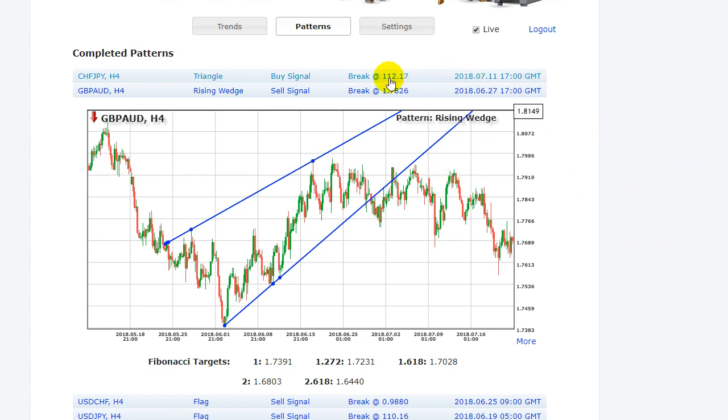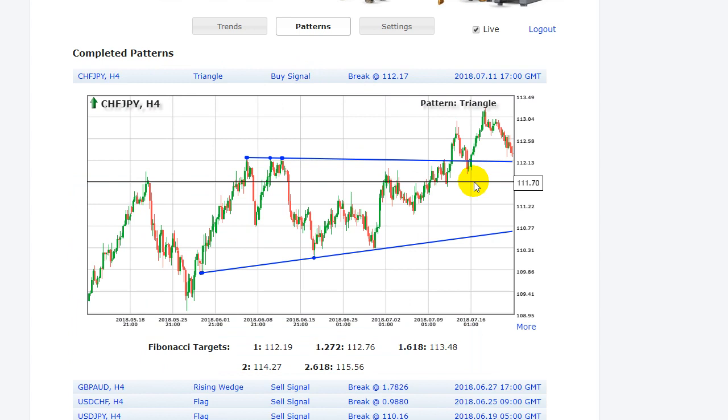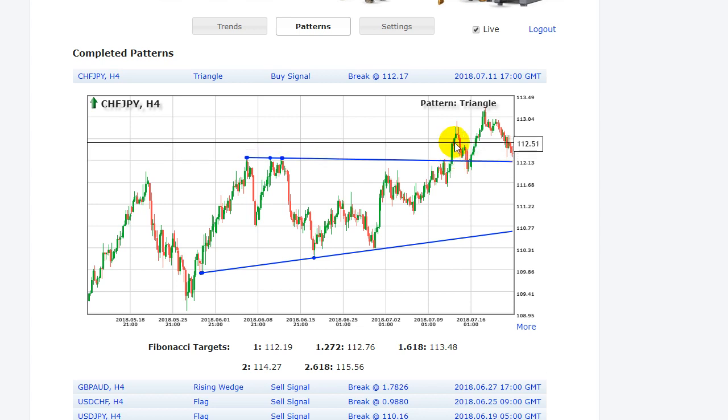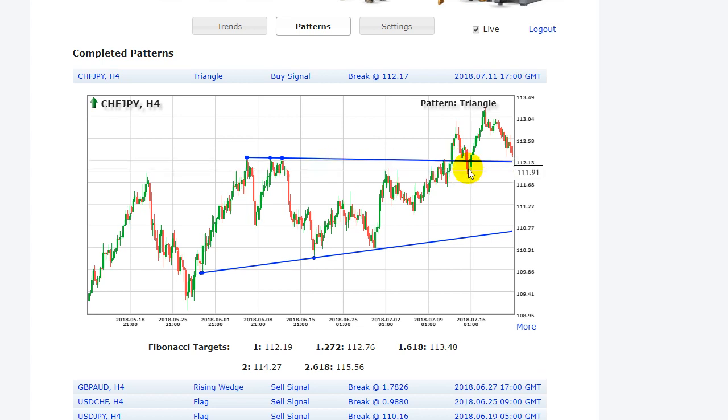This is July 11th, on the Swissy Japanese yen triangle buy signal. Let's see if this one works out, because I don't know. There we go. Now we got a little bit of something happening. So what do we have? We have on the 11th we get this breakout, and again price does come back. But look, just because price breaches these areas, this is not the time for traders to start freaking out and thinking the trade's going to fail.